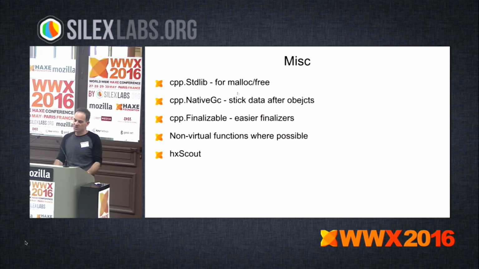It's more efficient because you can't undo it, whereas before I needed to keep track of which finalizers could be removed. Here, once you add it, it's on. I don't keep track of how to remove it, so I can use more efficient structures underneath. The CPP also generates non-virtual functions where possible, so if you have a class that has a function in it, if that function is not overridden by any other class, it doesn't need to be a virtual function, and this lets the compiler, the real CPP compiler, make optimizations or inline it if it can. It's just sort of helping out the CPP compiler there.